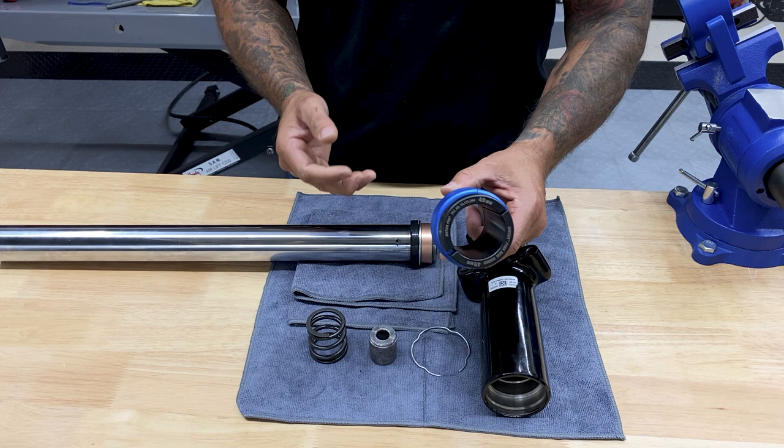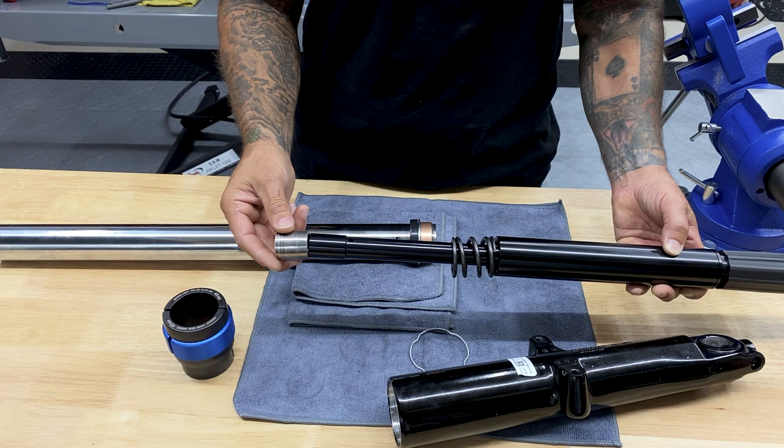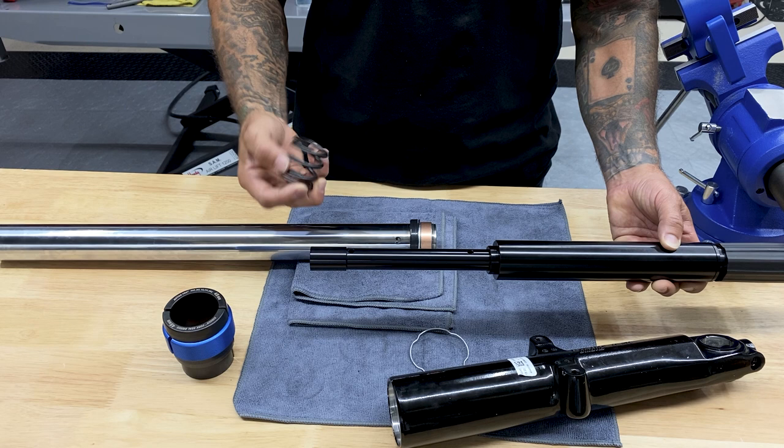So how everything is going to sit inside your tube: you have your rebound spring or your drop spring. It's going to sit inside like that, and then you have your lower stop. It's going to sit on the end just like that, so it'll cup around your cartridge. When you put everything in here, you take your lower stop. I'm going to put it in before I put it inside the fork slider. It's going to sit in just like that. It'll drop in there, and then I'll drop this inside the tube, and then I'll drop in the cartridge.